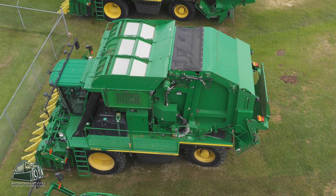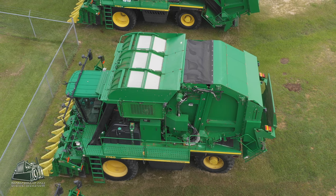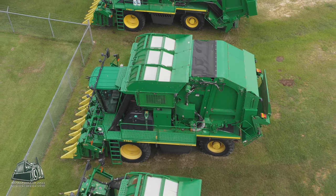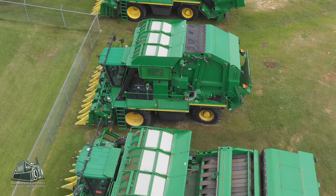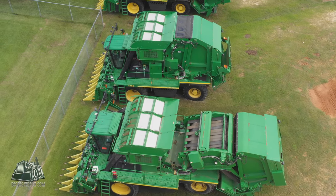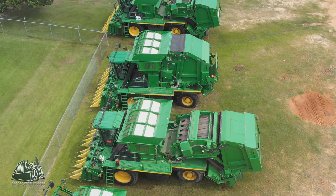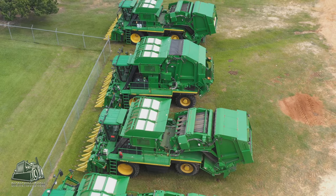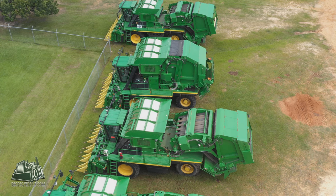So I want to give the viewers something really that they can kind of grasp there. What's the footprint of one of these machines like before you take it apart? And then what is it like to get it on the trailer? What's going on during that process of getting it on there? I would say the footprint was probably 16 wide at least, and the wheelbase probably 20 foot. But when you put it in transport mode, like Jesse said, we got to stretch it. That's why we have to have these stretch trailers.